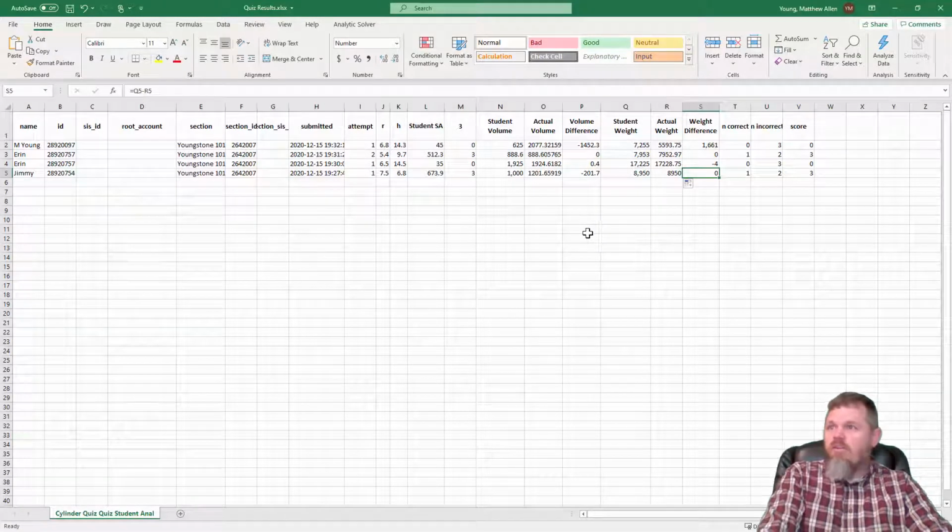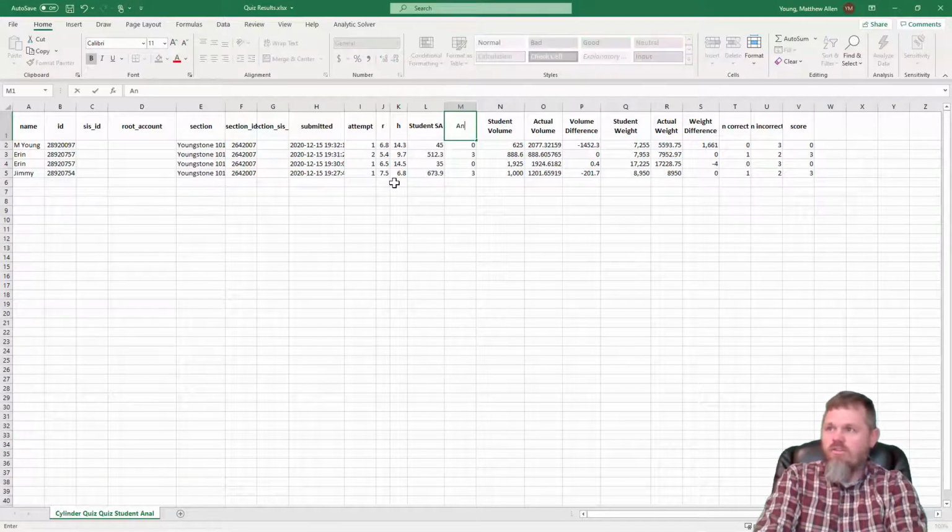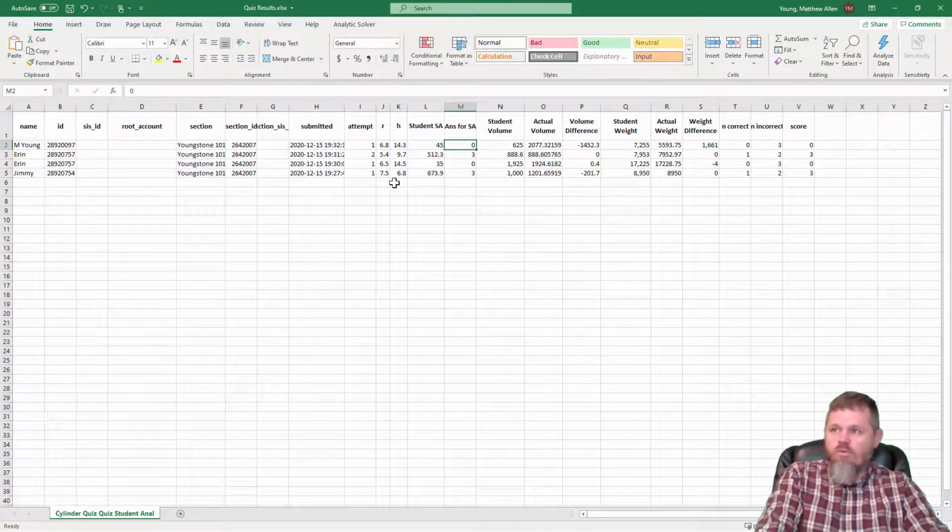So from here now we can go ahead and give final grades. In this case, what I'll do is I'll look at this right here. This was the answer for surface area, and again, if it was 0, it was correct, and if it's 3, it's wrong.